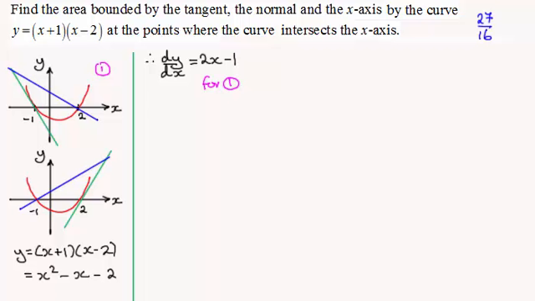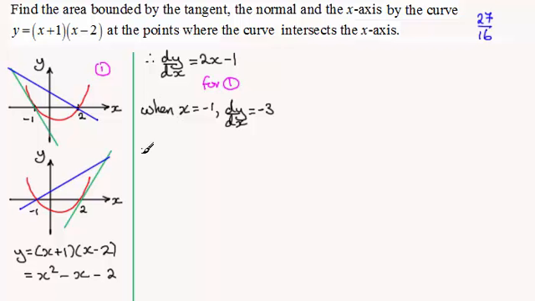Now, if that's the case, I want to work out what the gradient is going to be at x equals minus 1 and x equals 2. So we'll just say then when x equals minus 1, the gradient would be given by dy by dx, and that would equal 2 times minus 1, which would be minus 2, minus another one, that's going to be minus 3. And that checks out here. Look, we're going to have a negative gradient, quite steep as well.